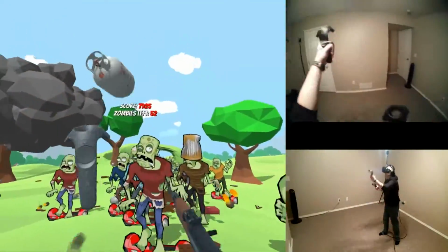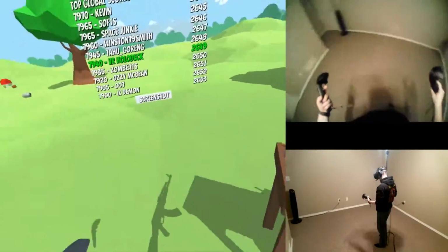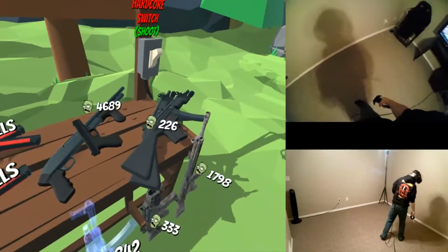Start running out of propane tanks, it becomes a problem. Oh, there we go. Okay, so that's how the basic gameplay works in survival. Let me get back to the main menu. I'll show you one different weapon, and I'll show you a different game mode.